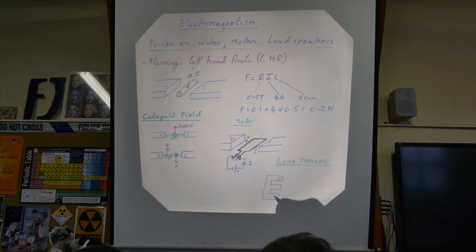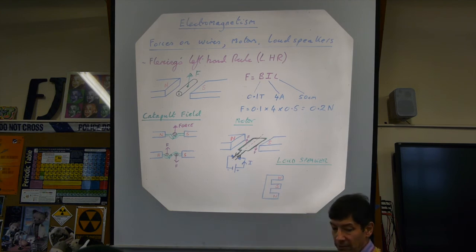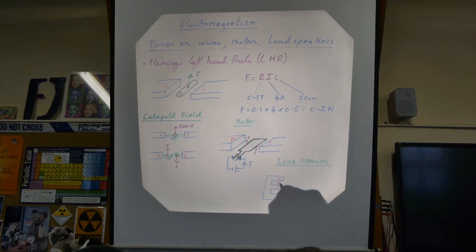Here's the North that's gone all the way around, and in the middle, here's the South Pole. So that's the back of the loudspeaker, the big chunky magnet on the back. And then what you put inside that is the cone of the loudspeaker.